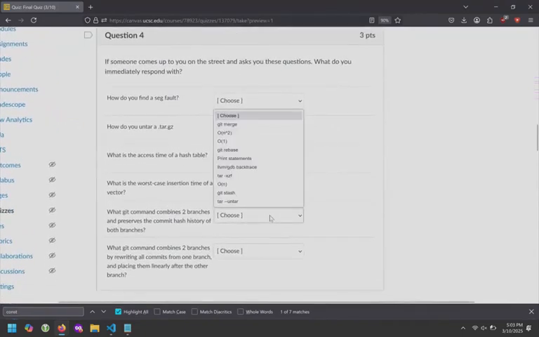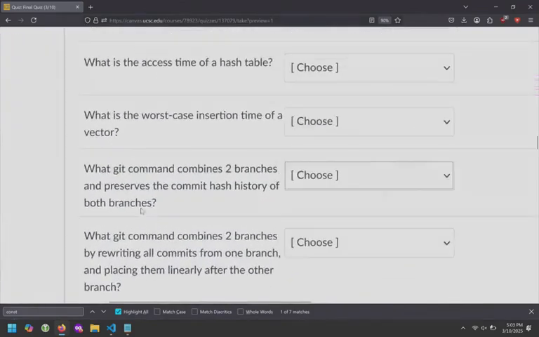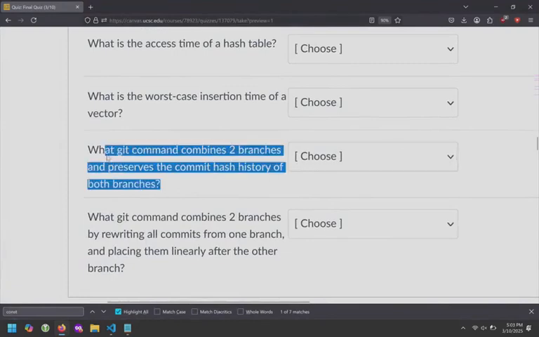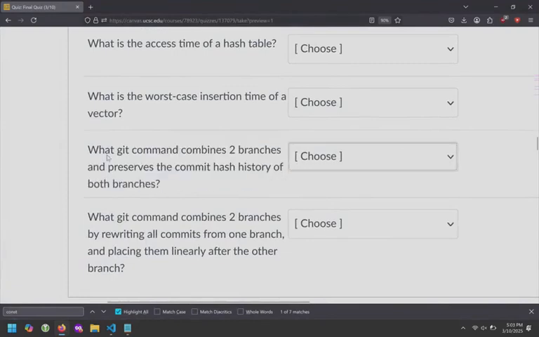Yeah. So this is just something that you'll have to memorize. I don't remember how much time I spent on this, but hopefully you at least experimented a little bit in your final projects. So this question, what Git command combines 2 branches and preserves the commit history of both branches?